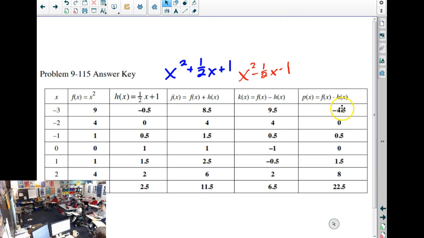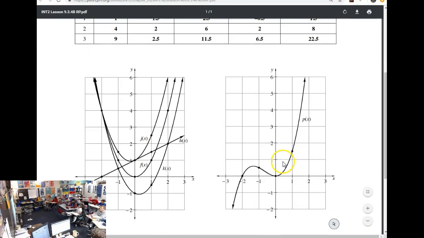Alright, our P of X output values should be as shown here. And what gets real weird is that P of X is going to look like this up on the TV. Or I'll swap it down here for the one that might be playing at home.